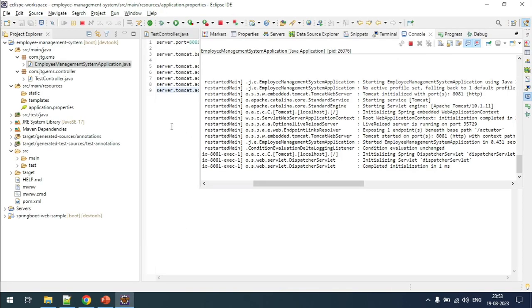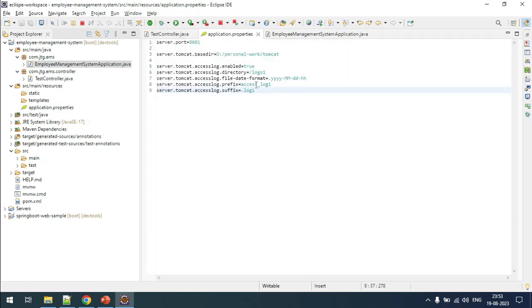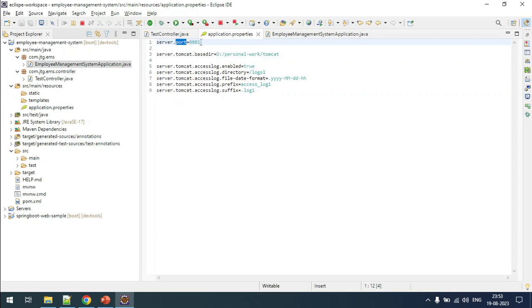So that's all about this video. This is related to the Tomcat configuration. Basically, this server.port is useful most of the time. If we have multiple services and we are running them on a system, we need to change the port, because multiple Spring Boot applications cannot be run on a single port.